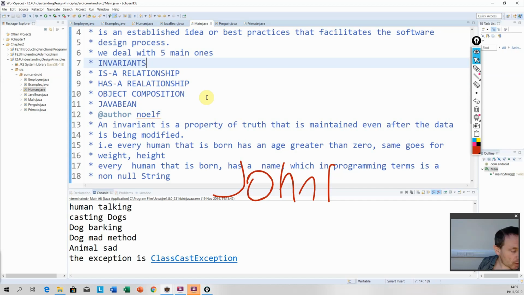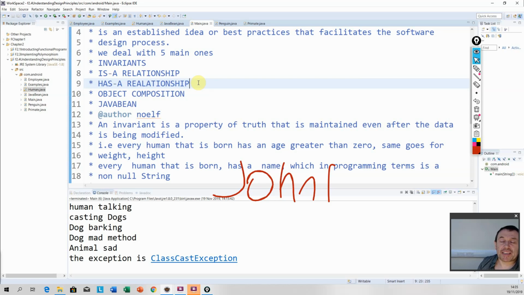Yes? Okay. Now, is a relationship, that's just simply an inheritance relationship. A dog is an animal. A cat is an animal. A flower is a plant. A plant is not a flower. Okay, it's just an inheritance relationship. Has a relationship. A bird has feathers. A bird has claws. A bird has, now they can be objects or they can be, yes, usually objects there.